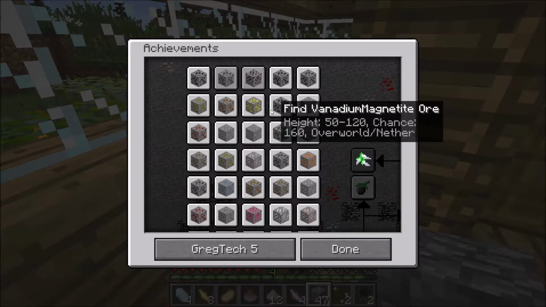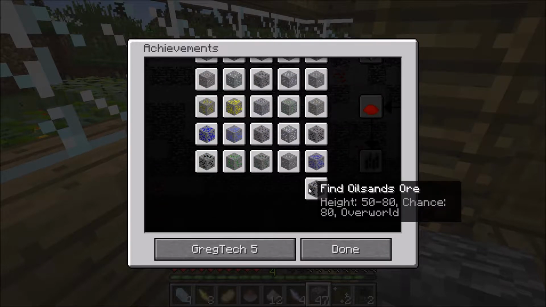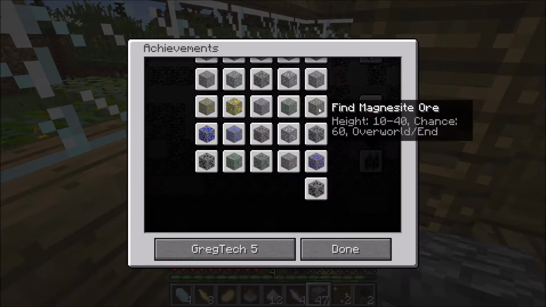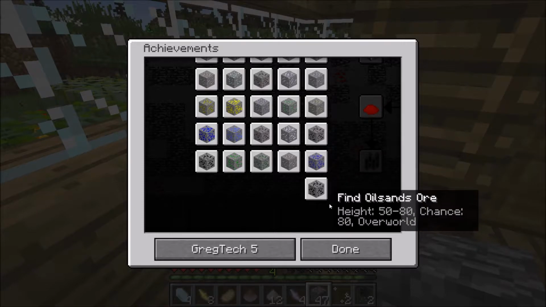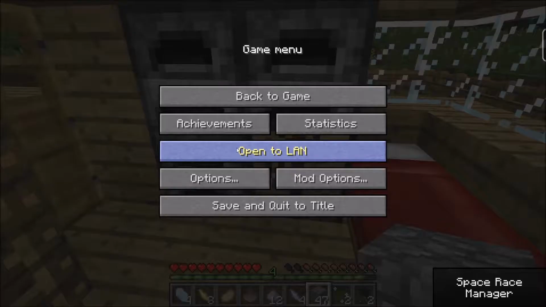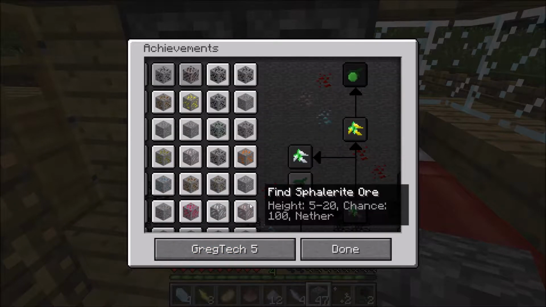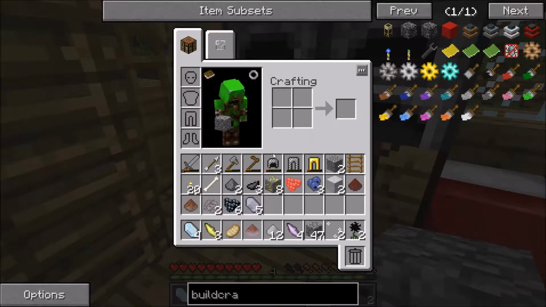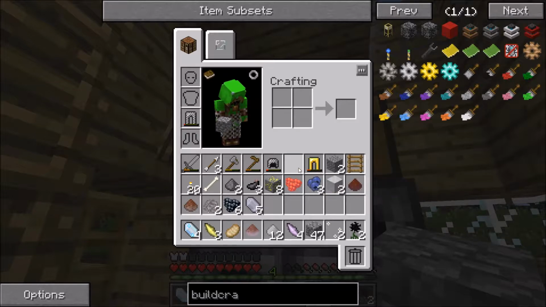Hey, height 50 to 120. Lapis is 20 to 50? I found silver. Diamond, 5 to 20. Okay. So, I feel stupid. Iron was vanadium, 50 to 120, so chain's better than gold. It's kind of sad.